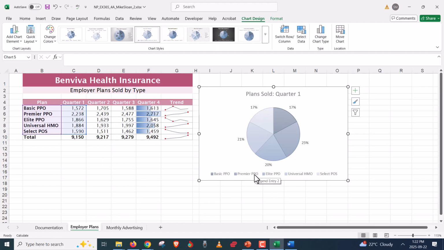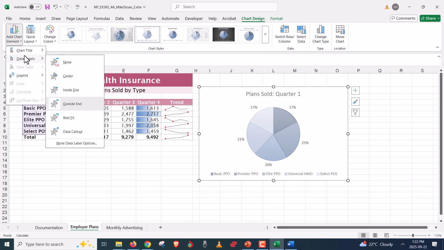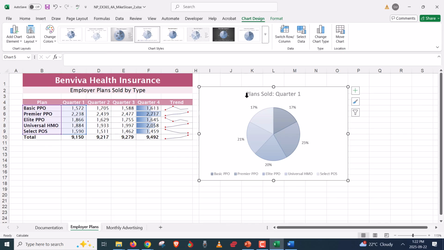So a lot of these charts by default, when you pick the chart, will have data labels. And if they don't have data labels, you can actually turn them on by going to data labels and picking the type of data labels you want, which is based on location here. Pretty self-explanatory. You have data labels here, and they want you to change the position of them.